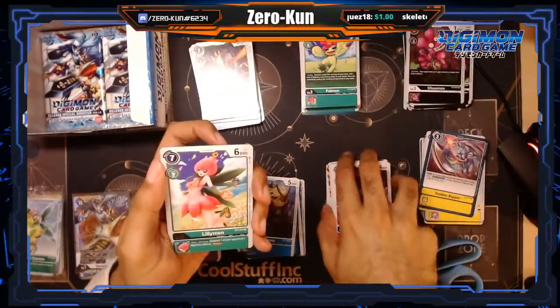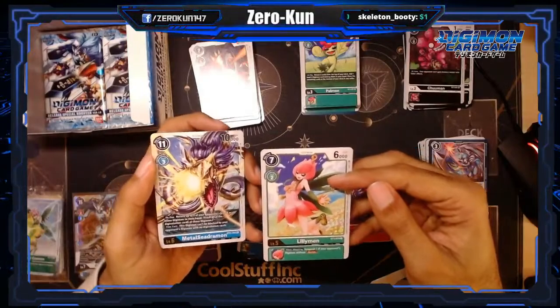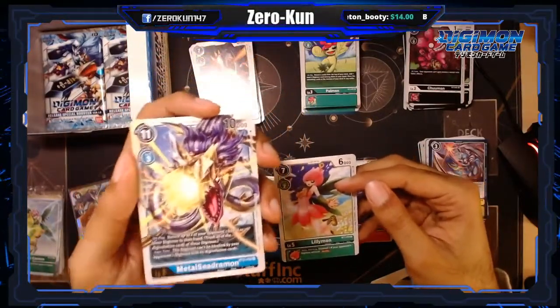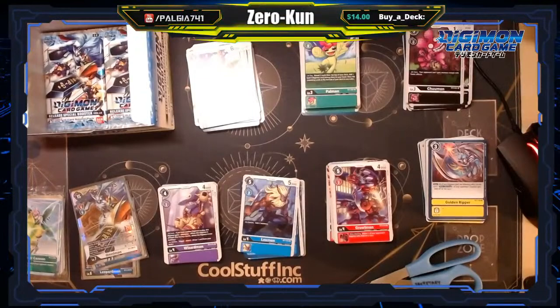Lilymon for my first rare. And Metal Cedarmon, which I still think is one of the coolest arts we got. Look at that, so fancy. And it's a great card to splash in your decks as well, since it can bounce stuff.